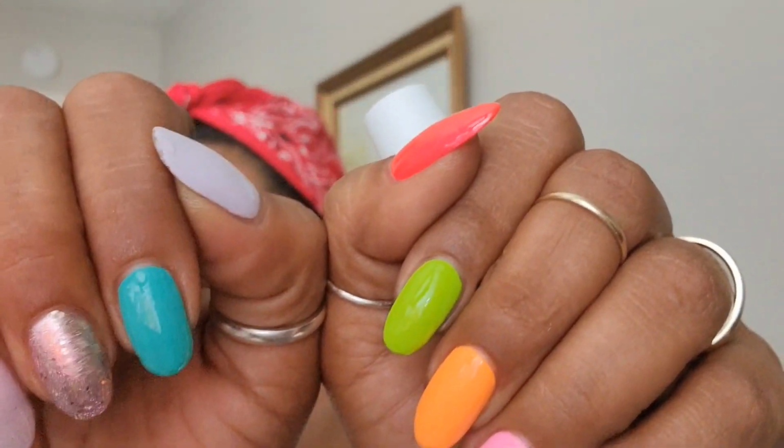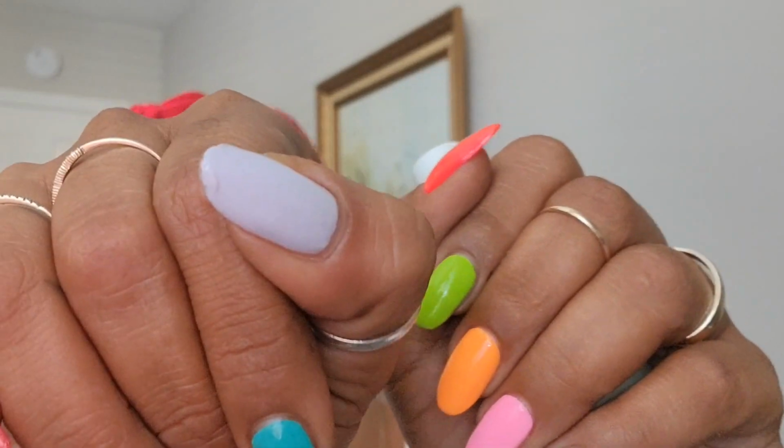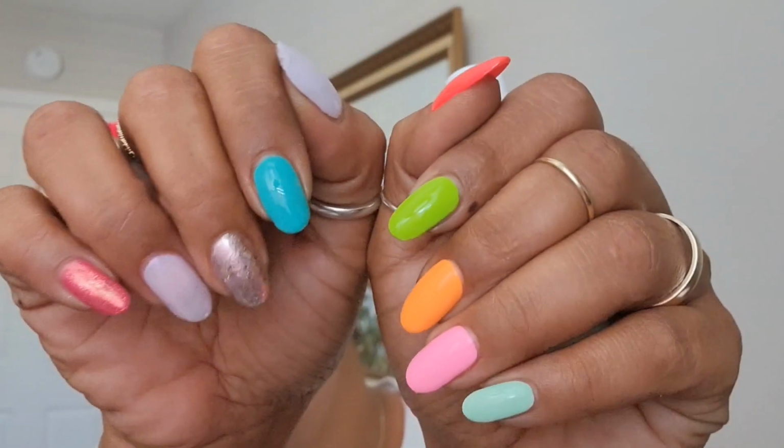Okay. So let me get into the polishes that I pulled out. Now, usually I have swatches individually for all of the polishes. If I can find old manicures, I will put them up on the screen. But for this video, just so that I can get this video out a lot sooner, I did a Skittles mani and I put all of the polishes on my nails. I just put on the top coat, so hopefully I don't mess this up because I already dinged this nail and this nail. So let me start off with the mint.